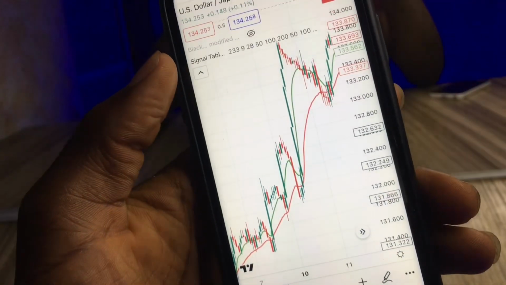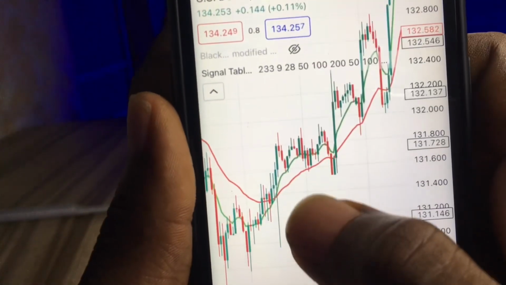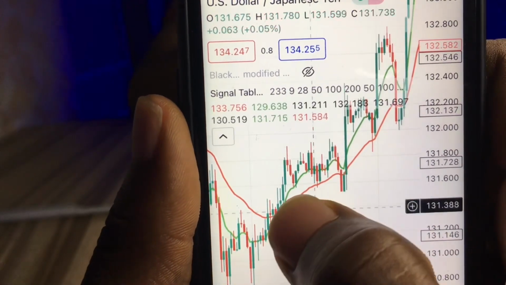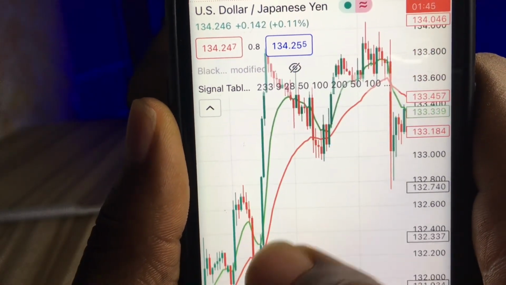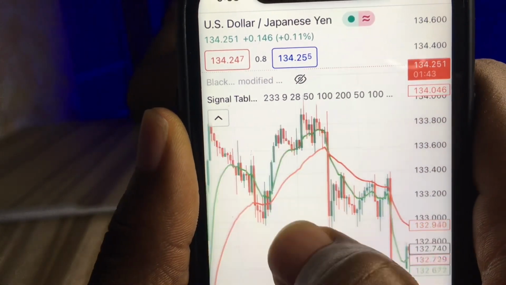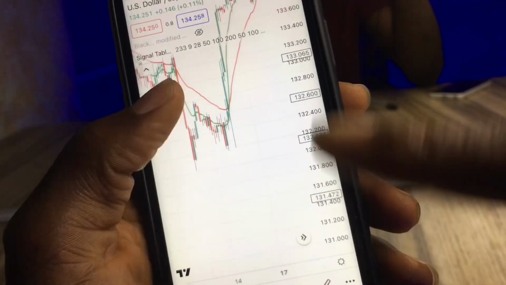Now the moving average also acts as a key level, as a point of support and resistance. You can see right here, when price was about to go down, see how it held it, see how it held it. A little bit of a break before everything started normal, until price had to break everything completely.